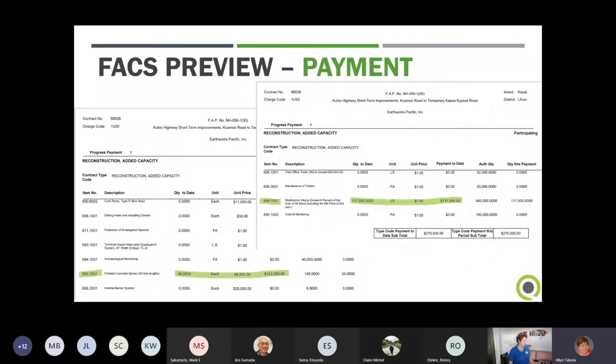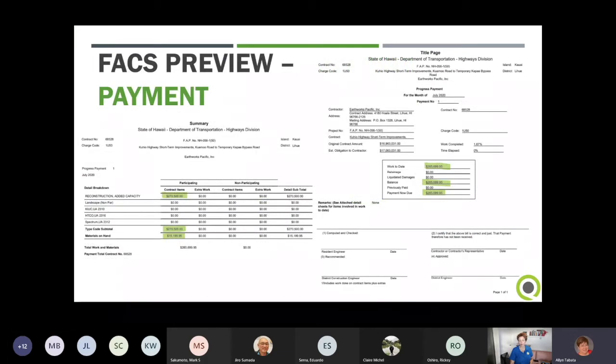And so where all the zeros are, obviously that's where no quantity has been entered yet, but you see the highlighted items were those two. And I picked this one because it was the first payment. So everything else is zero, and just these two items show up. So you see the 34 eaches and what dollar amount that equates to. And then on the right, that $117,500,000 number is just the lump sum dollar amount that was payable.